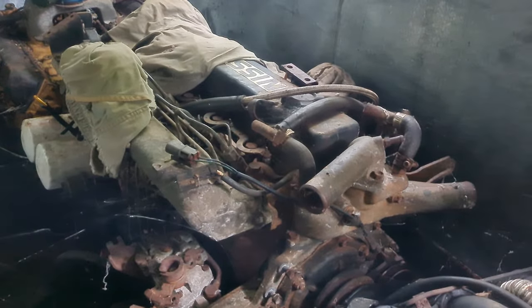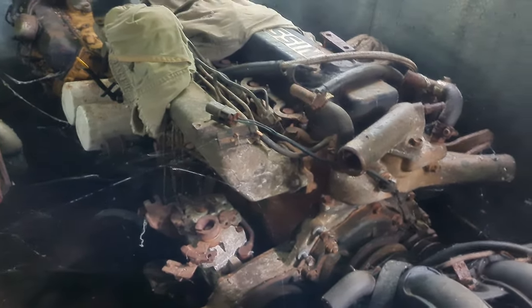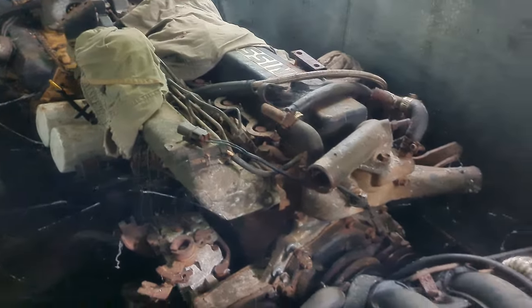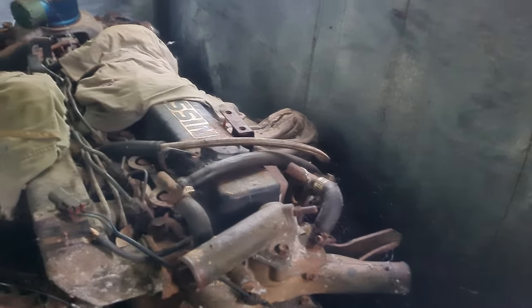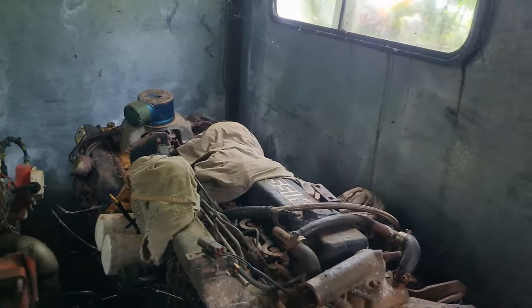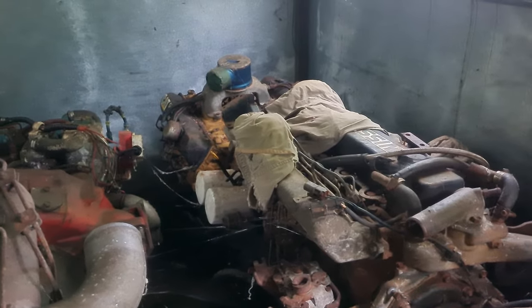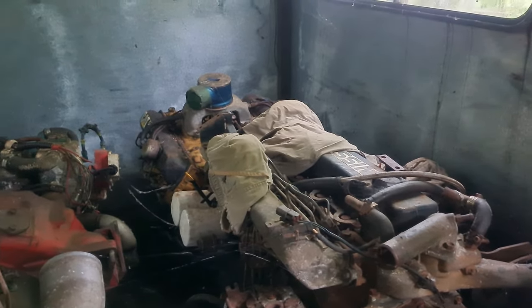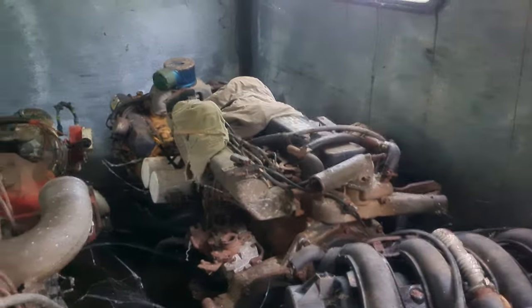This is the original engine out of the Patrol — the TD-42. This engine was still good, but the harmonic balancer came loose and did some damage to the crank. I think it's fixable, so I've bought the parts. I'm toying with the idea of rebuilding it, putting it back in the car, getting a huge turbo and that intercooler — I've been told you can pump these up to about 250 horsepower whilst maintaining good reliability. That would bring it back to six-cylinder rego with the same or more horsepower.